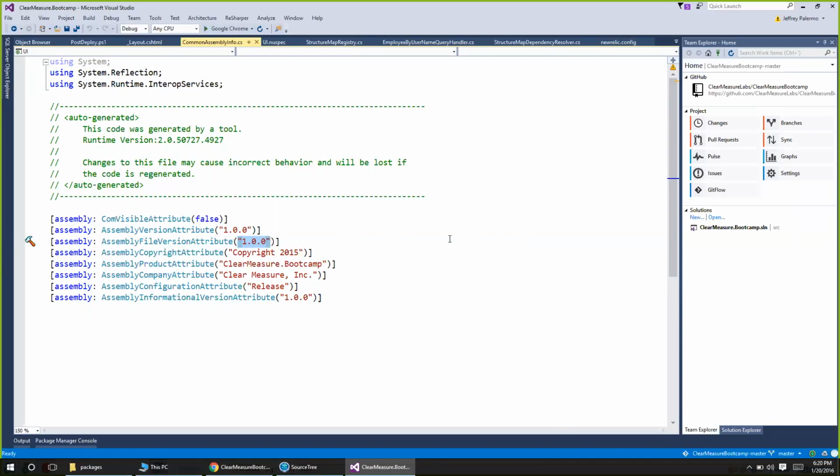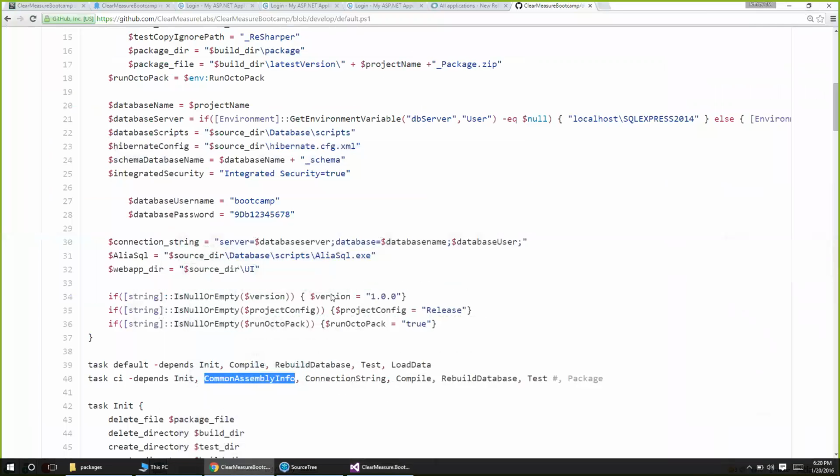So after it's deployed, if anybody's ever looking at this server and it was deployed using this whole process, and they looked at the actual binaries that were on the server, it'd be no question, because every single DLL is stamped with the same version. So we have meticulous record keeping all along the way. And then we do a few things, compile, test.